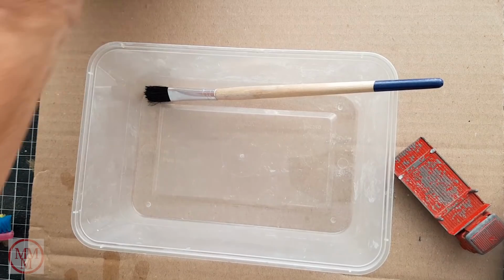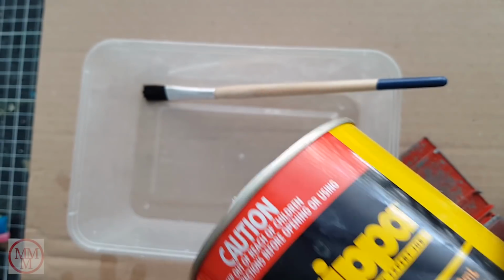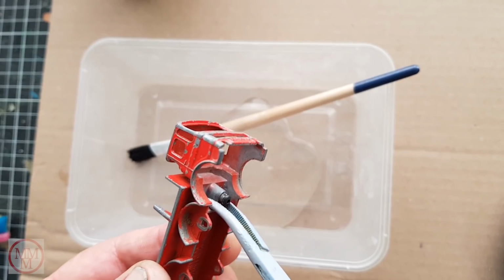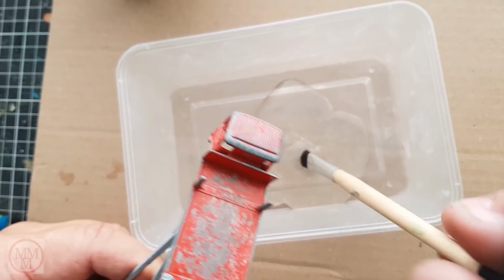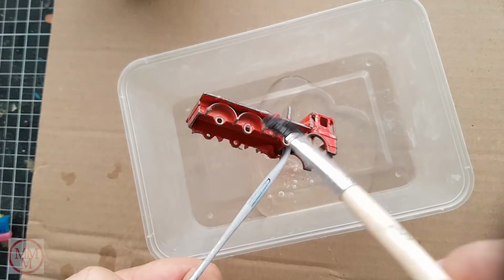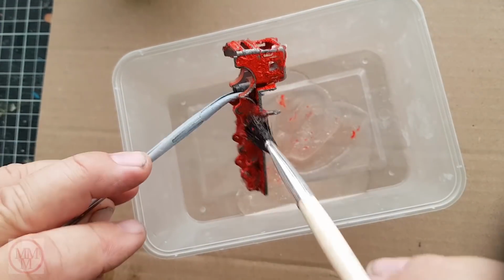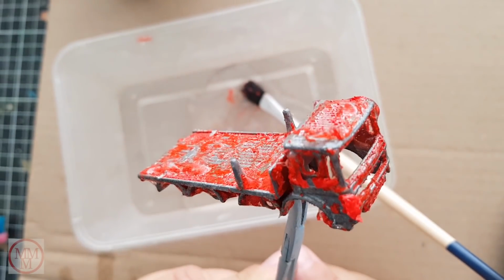Having drilled and threaded the hole and placed in the new screw, it's now time to paint strip the model. I always use this Polystripper paint stripper. It seems to do the job really well. Today I'm not using any rubber gloves. I'm using some surgical forceps to hold the model and keep my fingers away from the caustic paint stripper.